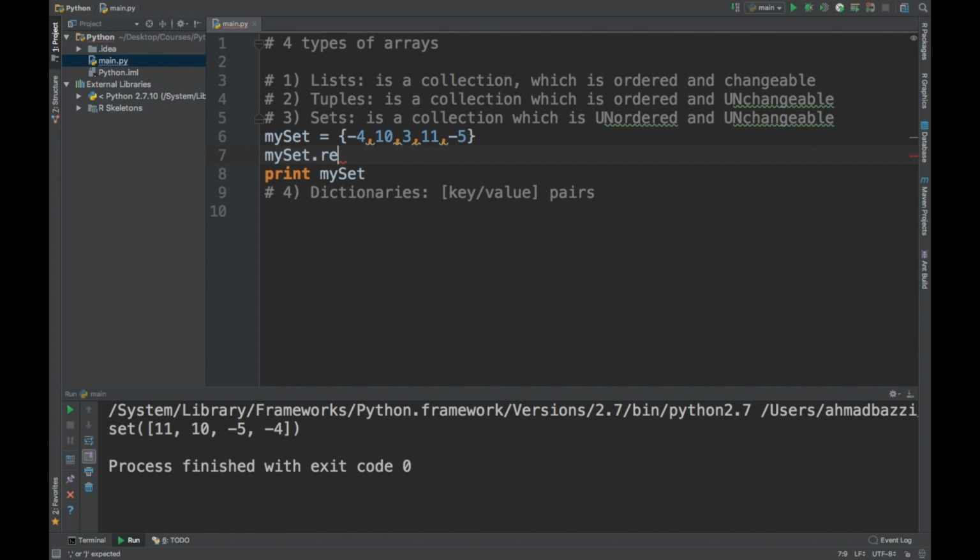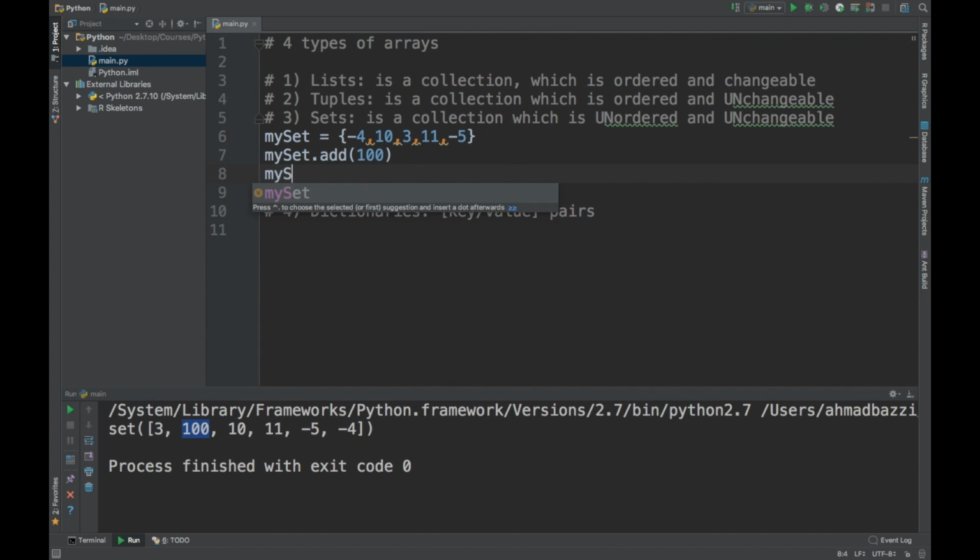Let's try popping. Can we pop? Run. And yes, it popped. It actually popped an element at random. So can we append? Let's check. No, we cannot. Can we add? Let's add 100. It's being added at random. So that's how you create a set. You keep adding to a set, and they're there at random.